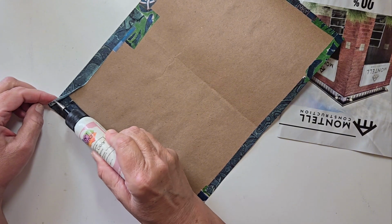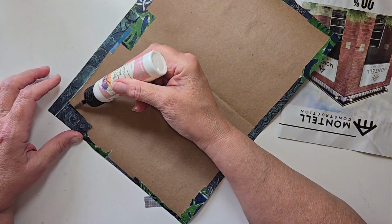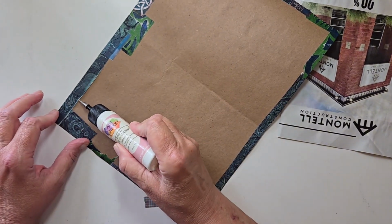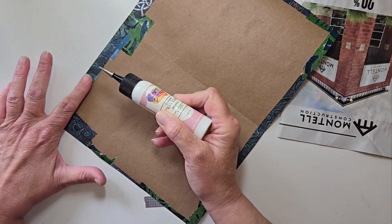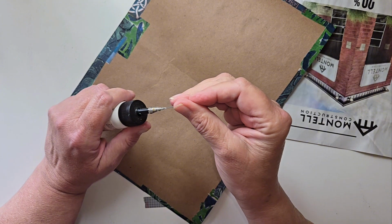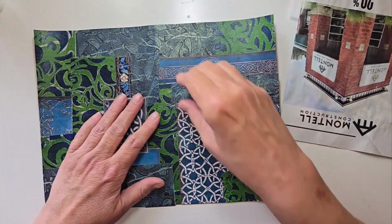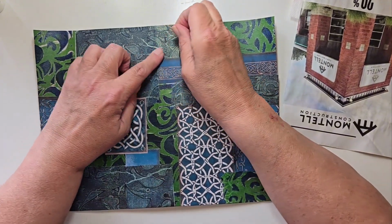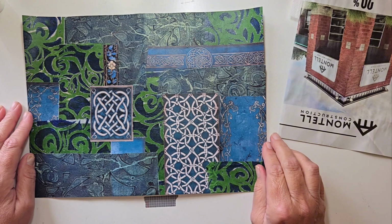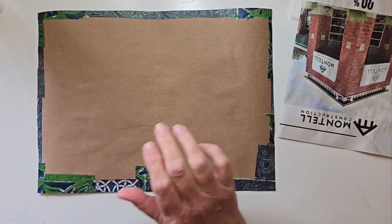Art glitter glue is called that because I believe they designed it so you could put glitter on your paper projects, and it would really hold the glitter down so you don't end up with glitter all over the house. And it's got this fine tip that you can really put writing or whatever you want. Okay, now, what do you think? I think this looks very nice, and I think it goes good with the whole Celtic theme. Wonderful. Now, the next step is the bubble wrap.